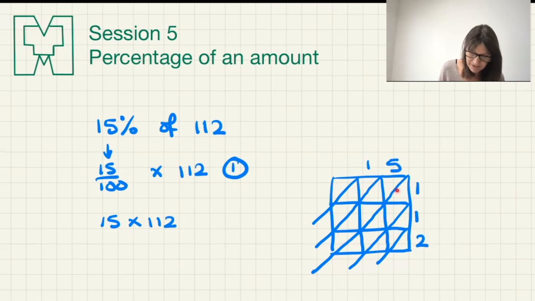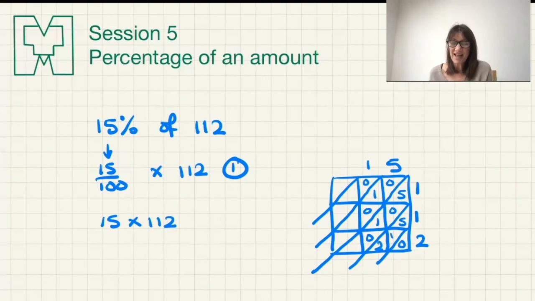Multiplying in, I've got 5 times 1, which is 5. And then I've got 1 times 1 into this one, which is 1. It doesn't matter what order you do them in, you've got to fill them all up. 5 times 1 is 5. And then 5 times 2 down the bottom is 10. I'm looking at this one now. Another 1 times 1, which is 1. And 1 times 2, which is 2. So actually some really nice, easy times tables there. I'll pop the colour in just because I know it makes it easier to see.